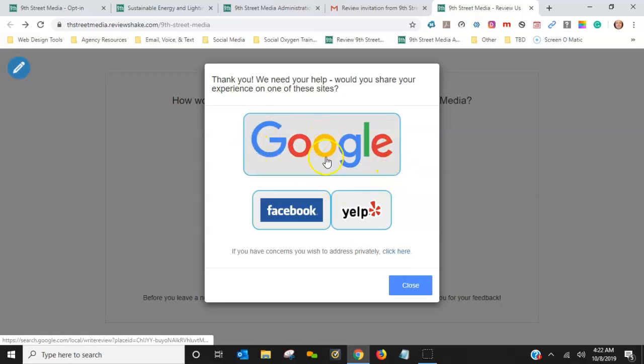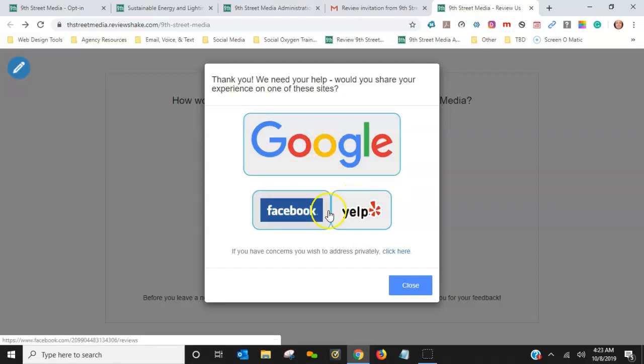Now, you'll notice here that I've got Google large and Facebook and Yelp smaller. We have 60 different places. We have Angie's List, Home Advisor, whatever you want here. We could put up to 60 on this page. That would be silly, though. You typically want to pick your top 3 to 6 at the most. And you can also set the sizes. So say, for example, you'd really rather get Yelp reviews than Google reviews. In your settings, you can make Yelp big like Google, and Google would be one of the smaller ones.